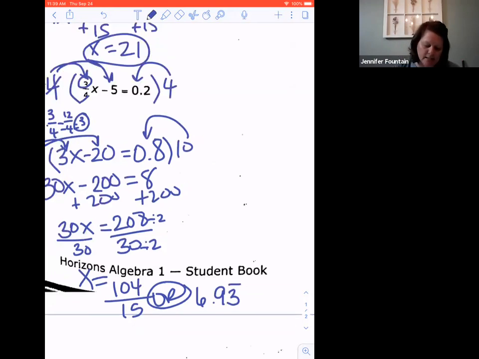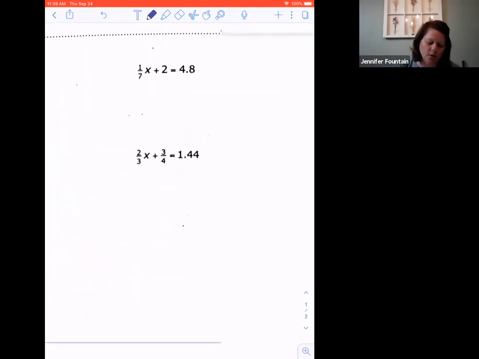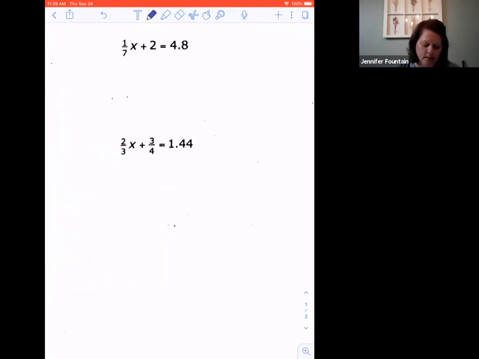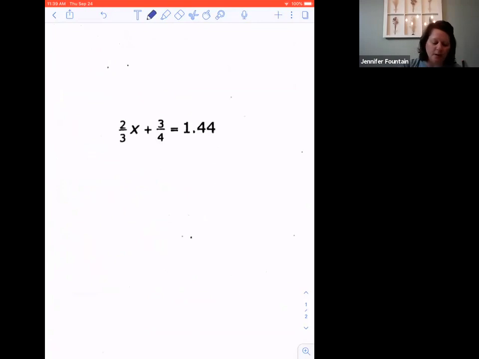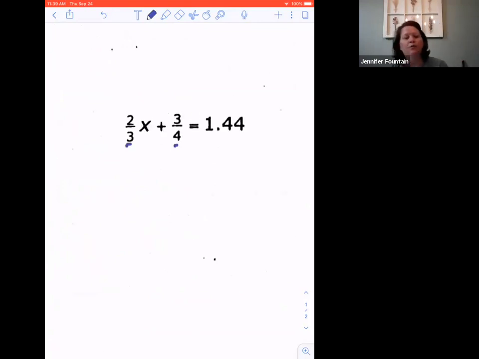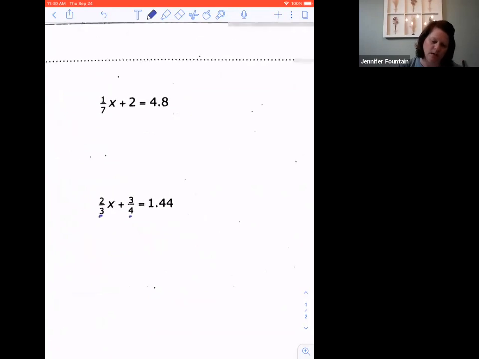All right, now I want you to work on the right-hand side. Now look at this, look at the very last one. Notice I have 2 denominators. I'm going to have to find a common denominator to multiply everything by. Okay, I've got a 3 and a 4. Hint, hint, you will need to multiply them together. Go ahead and work on those.